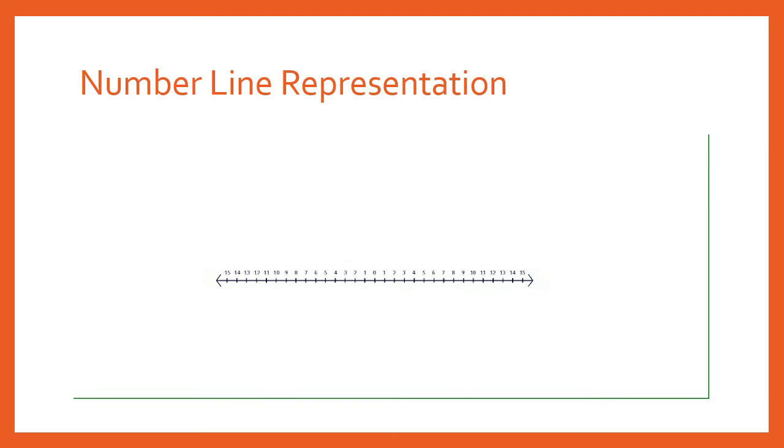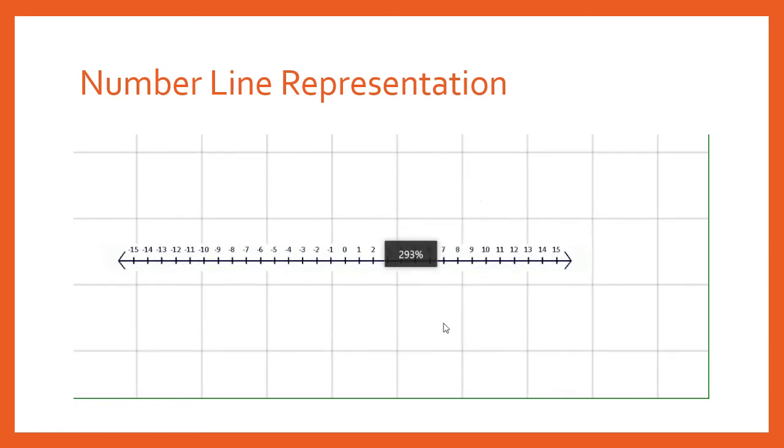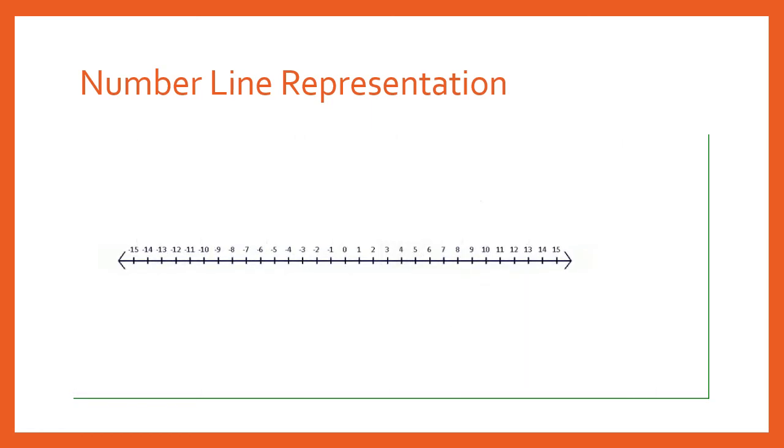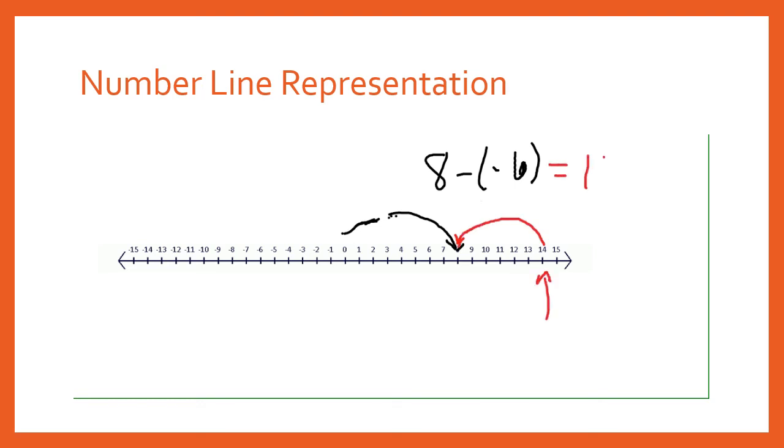Yay. There we go. Okay, so let's do 8 minus negative 6. So I'm going to go over to the 8. Negative 6 is a jump to the left. The arrows must line up. So this one's coming from this way, 6 out. 1, 2, 3, 4, 5, 6. So that one starts at 14 and jumps there. So that is equal to 14.